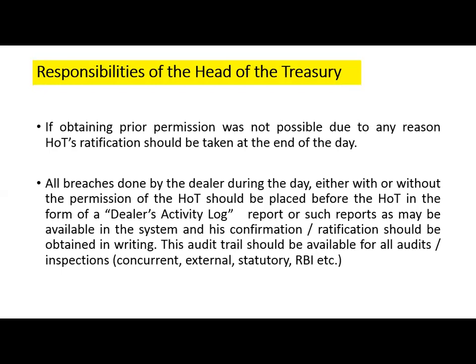All breaches done by the dealer during the day, either with or without the permission of the HOT, should be placed before the HOT in the form of the dealer's activity log report generated from the system, or such reports as may be available in the system, or his confirmation or ratification should be obtained in writing. Oral is banned. So the audit trail should be available for all audits, whether inspection, concurrent, external, statutory, or RBI audit. This trail should be available for inspection.